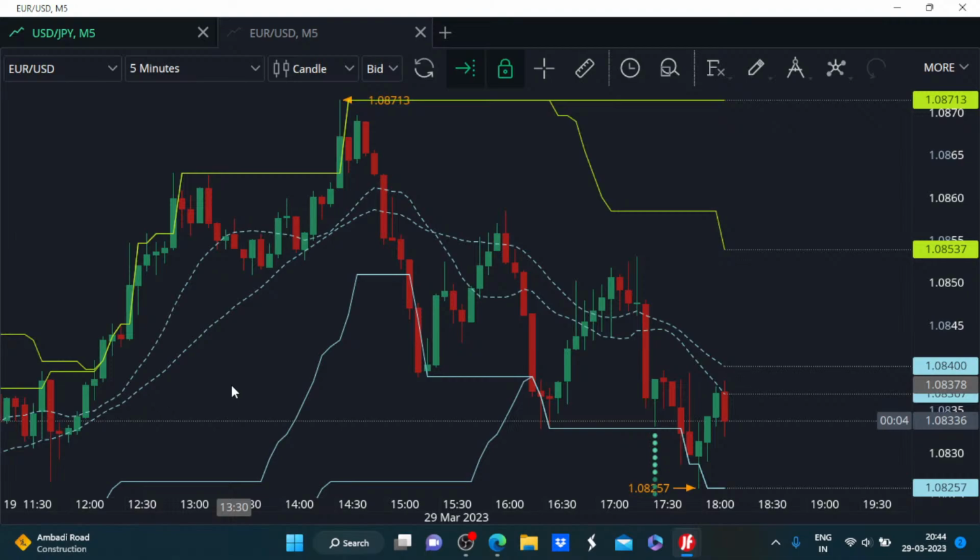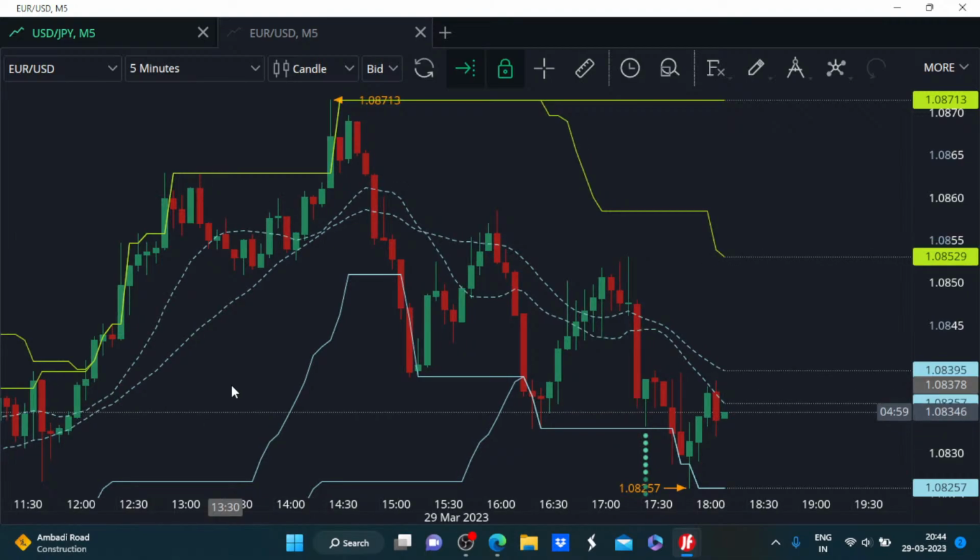But then, of course, the natural question that arises is whether it is better to short the euro against the US dollar, or if we have more bearish instruments in play against the US dollar, and how things are likely to shape up in the latter part of today's trading session, along with what is in store for the remaining part of this week, which we will have to consider as well while making any trading decision.